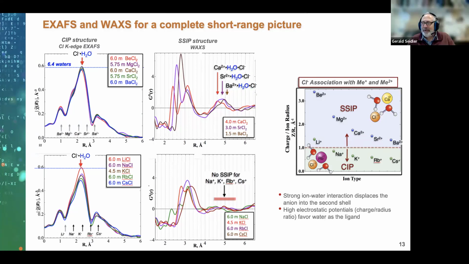All right, that's fair. And I'll paraphrase a question from the chat. Was there any possibility in these systems of doing anomalous WAXS to try and separate out the different partial pair distribution functions? Yeah, so my colleague Elisa Biasen has been working on doing anomalous scattering, primarily anomalous SAXS, looking at things like rubidium and strontium and getting very specific information on the various individual partials. So that's an ongoing project. Okay, thank you. You should continue.